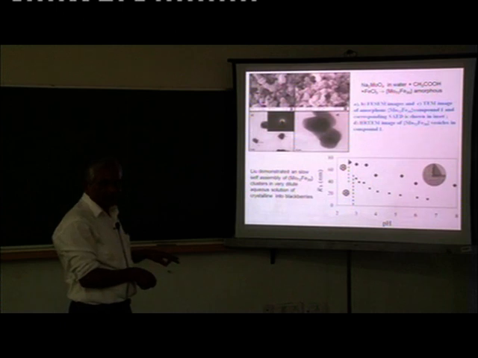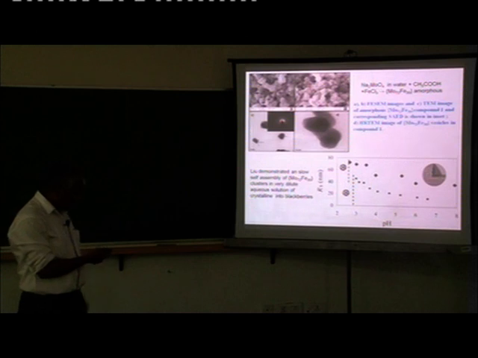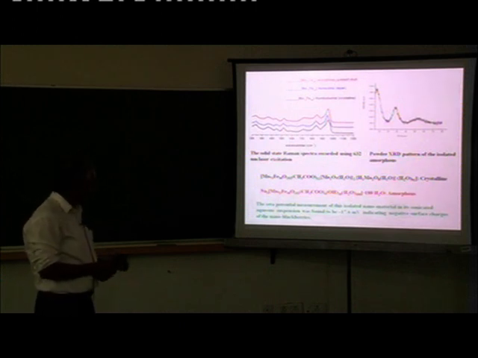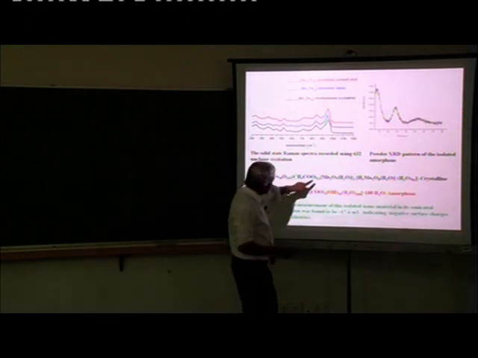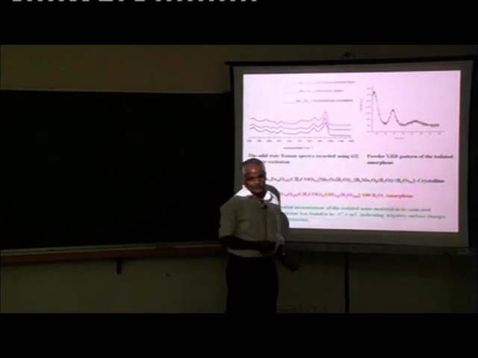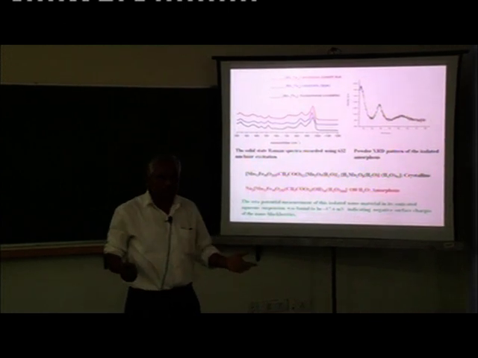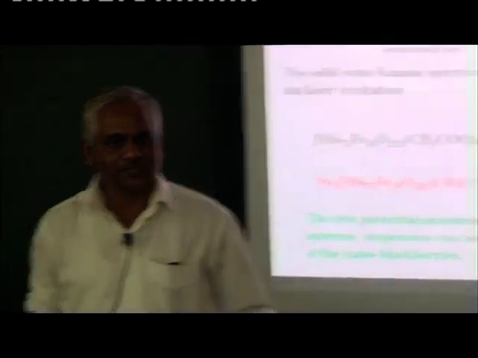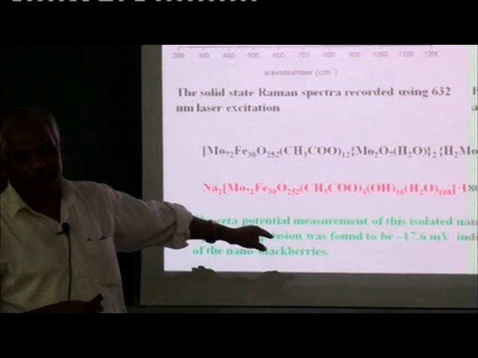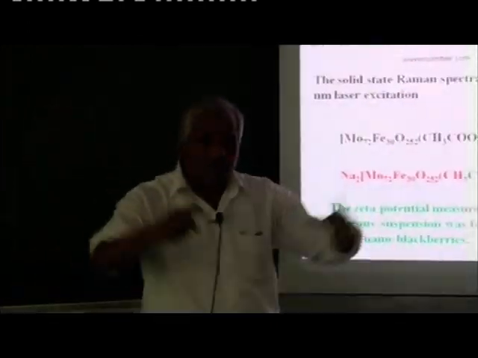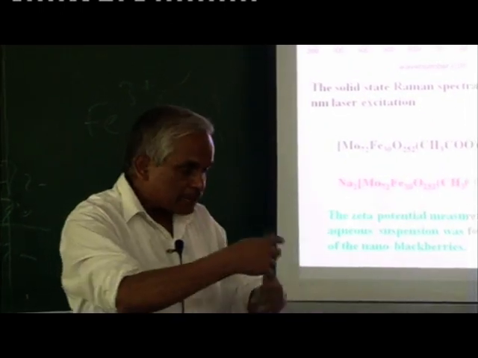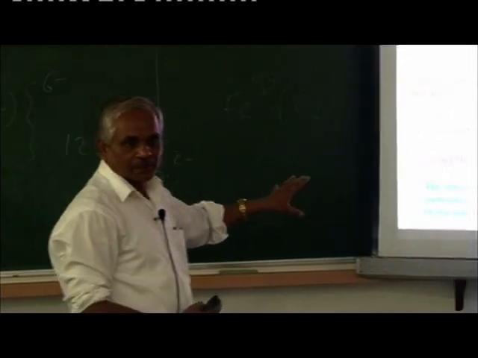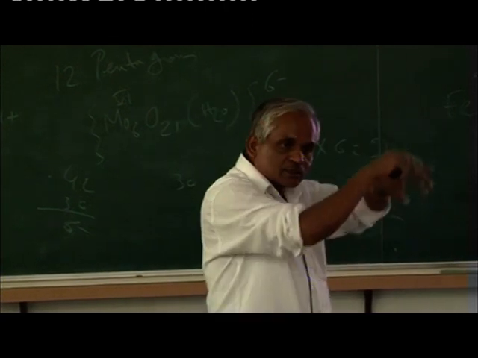Now actually we generalize because, see, the formula came out like here 16 OH's and 4 acetic acid. Now we have compound with this, only condition we can get this compound, out of 12 acetic acid, we have to get 4 acetic acid, then only you can get 16 OH's. Then to prove, we want to do it. Now because we generalize, now we use formic acid, succinic acid, malonic acid, all cases we are getting 4 here. So it is very general synthesis that to get this system will take less carbon content carboxylic acid compound, then we can get this kind of assembly. And if you get assembly, only then only it will make the surface clusters. Others do not. But they show in solution by varying the dilution you can manage to make assembly surface.